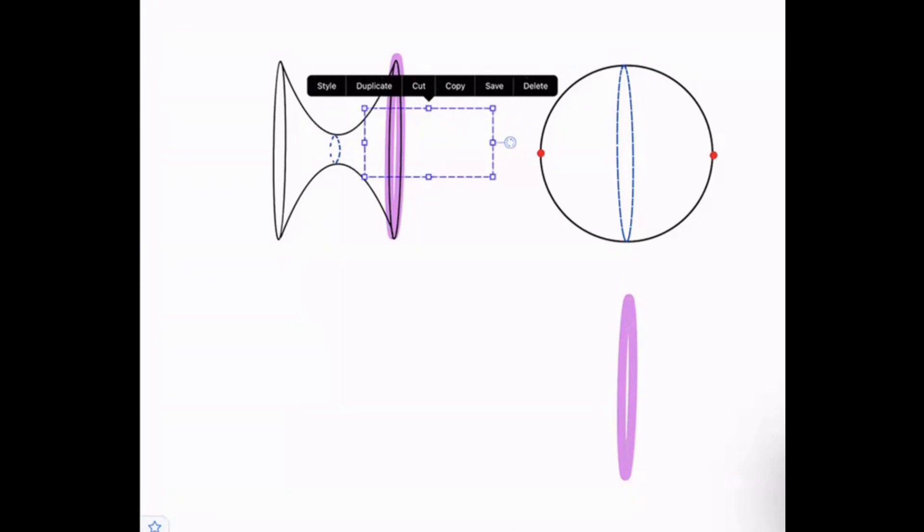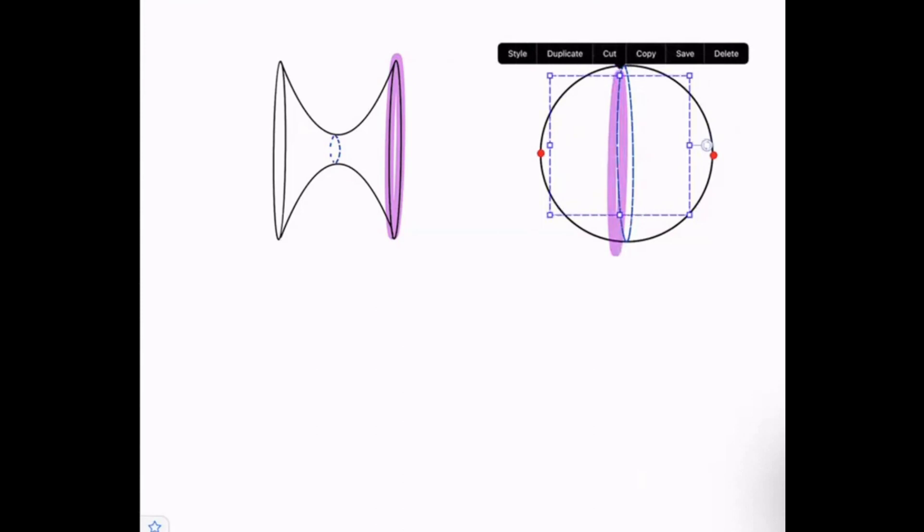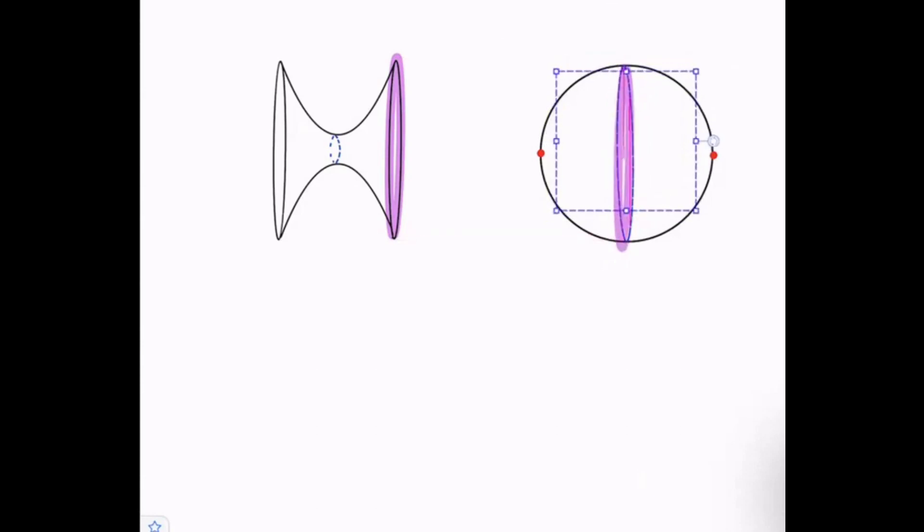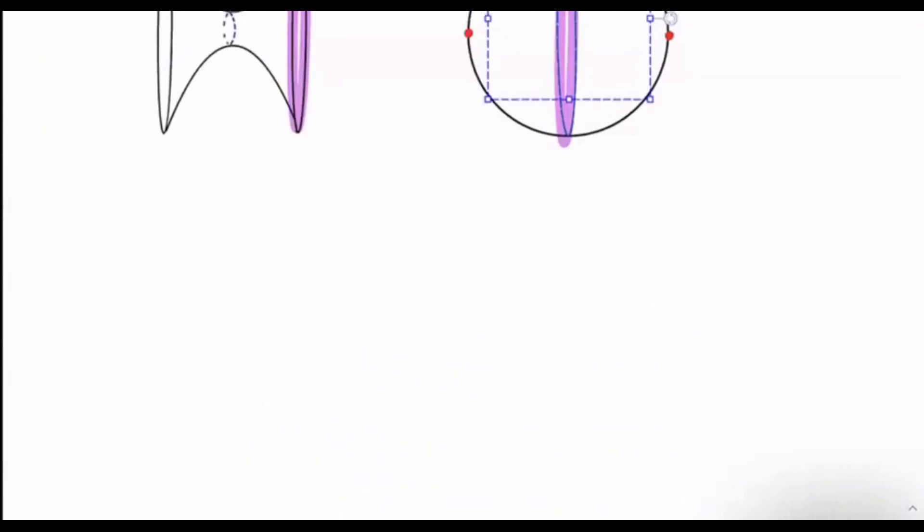So that those degrees of freedom encompass everything within. For the anti-de Sitter case, that means putting the holograms out at the boundaries, or as close to the boundaries as we like to get them. On the other hand, notice that that is not at the horizon. The horizon is where the area is smallest. By contrast, in de Sitter space, the largest area is where the horizon is. And that is the place where the rules tell us to put the holographic degrees of freedom. That's quite a difference, and it accounts for much of the difficulty in understanding the holographic description of de Sitter space. The de Sitter space hologram is on the horizon.